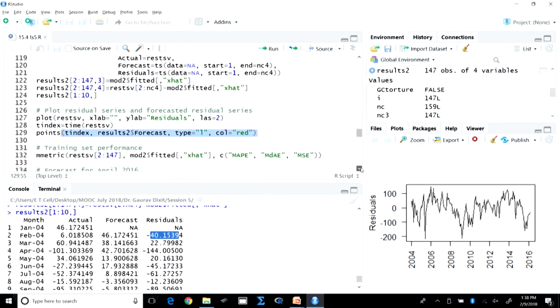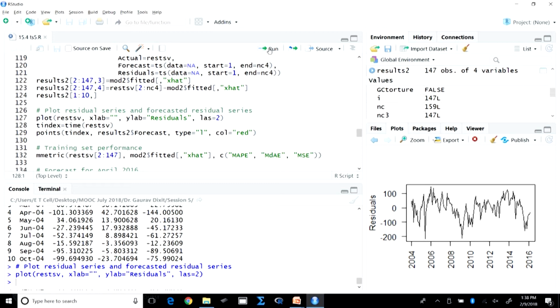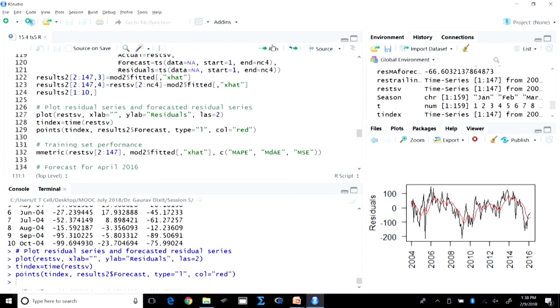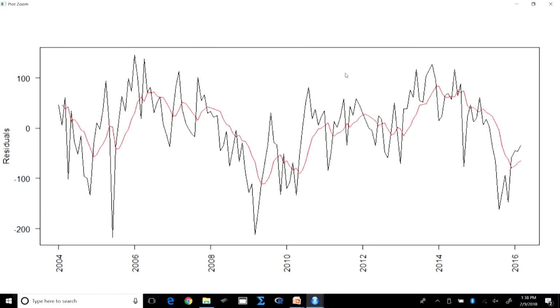Now if we want to plot how this model is performing, let's plot the residual series and add the forecast. This is the plot that we can see here. The red line is the forecasted points, and the actual residual series is plotted in black. You can see how this simple exponential smoothing model has been able to forecast this particular series.